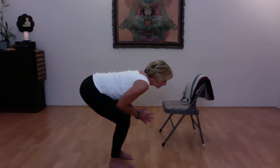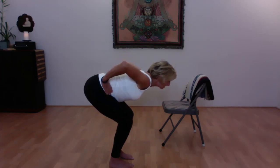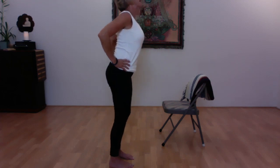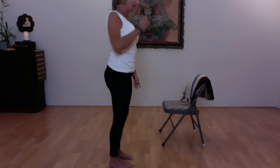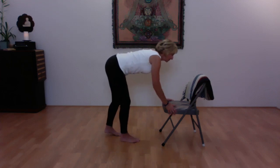Good. And when you exhale again, you'll then place your hands on your hips. As you inhale with a nice straight back, press into your feet and come up with a nice straight back, elbows back.